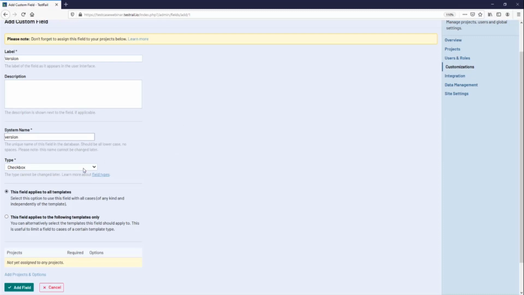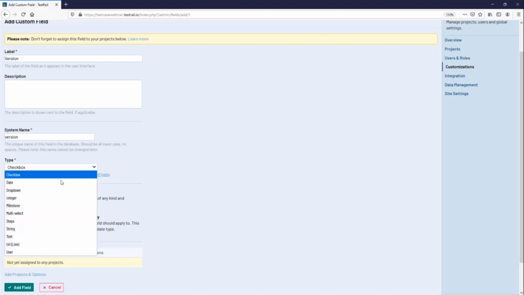Each custom field has a variety of options. So you can choose a checkbox field, which is a single checkbox for a Boolean value, yes or no, on or off, however you would like to interpret it. We have a date field, which supports standard dates. We have a drop-down field, which can be a drop-down menu, which allows you to define different options to be available. We have an integer field, which provides you with the option to just enter whole numbers.